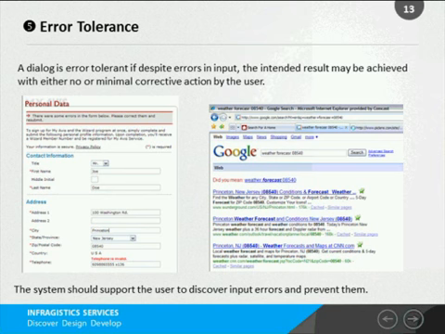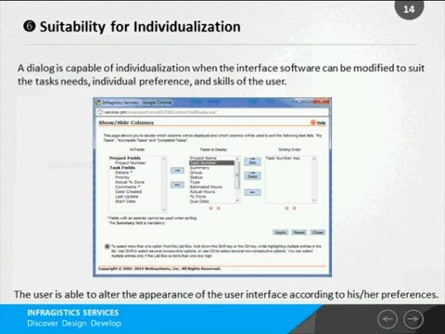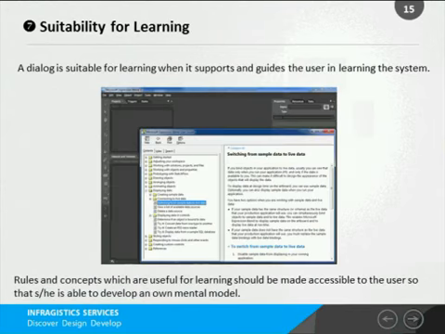Number 6, suitability for individualization. It's good to provide individualization features to users so that they can tune the UI to their needs, depending on what the task is, their preferences, and skills. And number 7, suitability for learning. A dialog is suitable for learning when it supports and guides the user in learning the system.